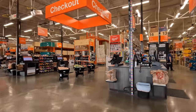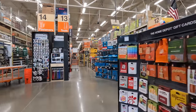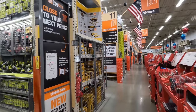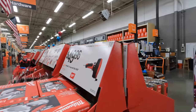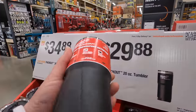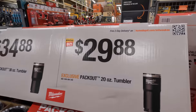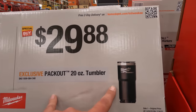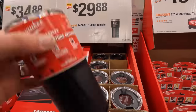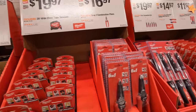Okay, let's see what they got at this Home Depot. All right, they do have new stuff here. Give you guys an example. They do have the black version of the Milwaukee Packout tumbler. Same prices, I believe: $29.88 for the Packout 20-ounce tumbler and $34.88 for the 30-ounce tumbler. But as you can see, they are black instead of the traditional white.